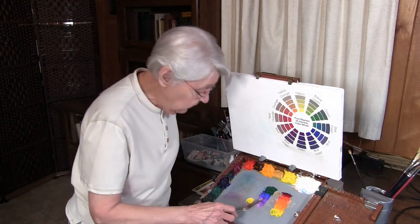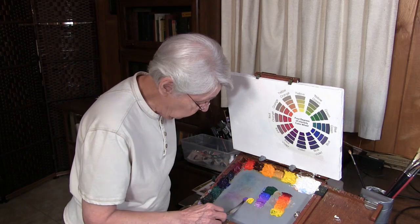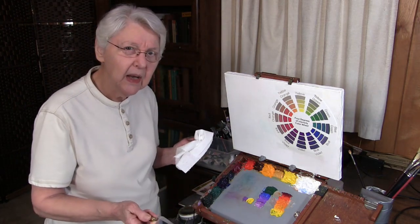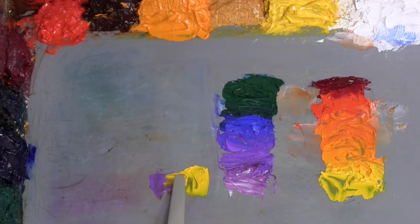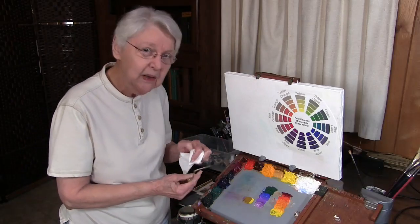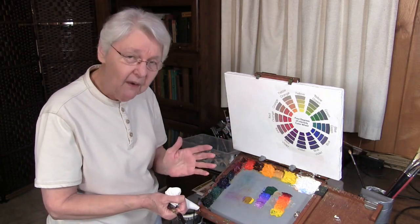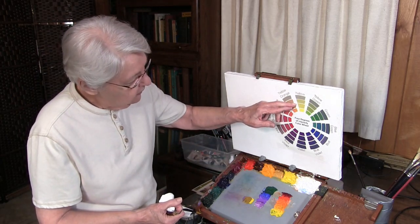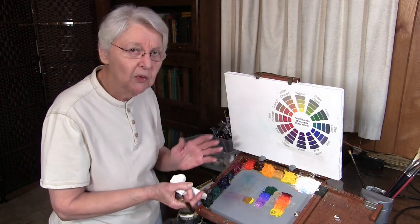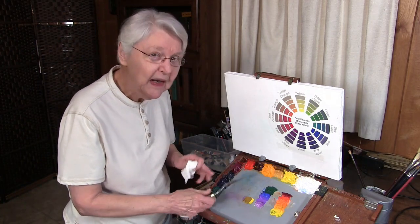So purple — I put this purple beside the yellow right there. Let's try mixing them together and see what we get. If I pull the yellow into the purple like this — they are indeed neutralizing each other. Neutralizing means that some of the complement is in it. The degree to which it's neutralized will vary — it may be slightly neutral, very neutral, or so neutral that you can't read the color. You can see it's turning more brown than gray.